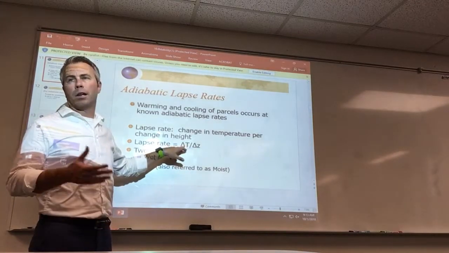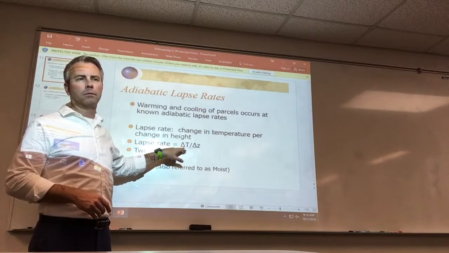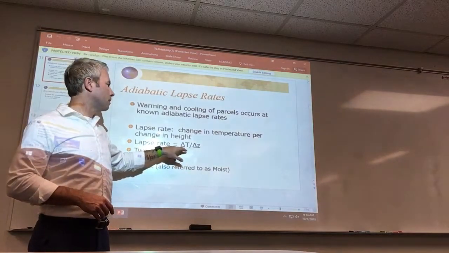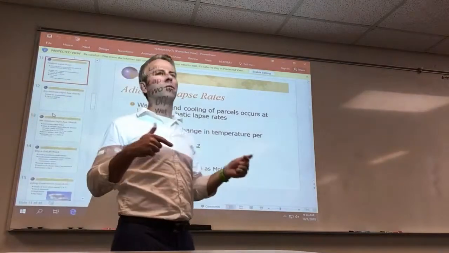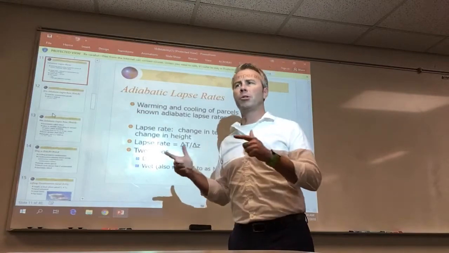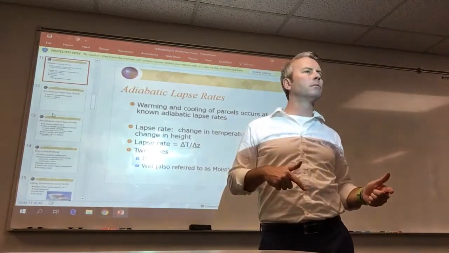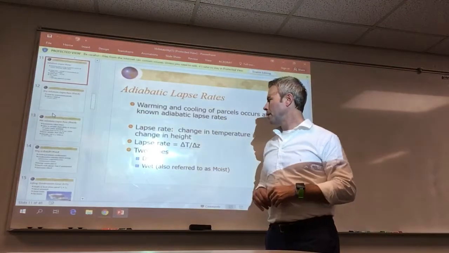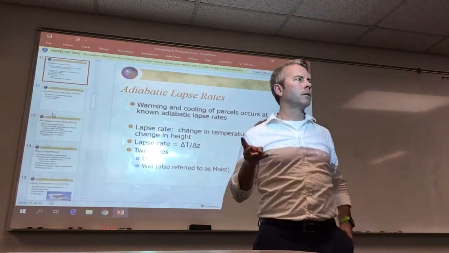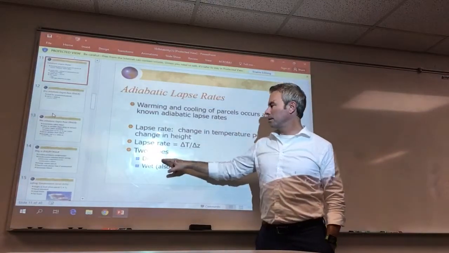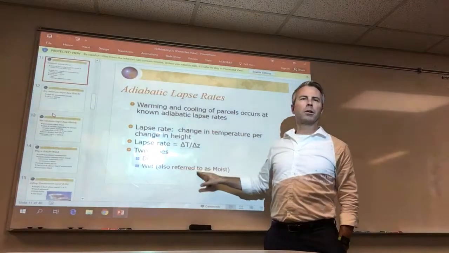Delta means change, if you haven't taken chemistry or if you're a little rough on that. So it's basically, what's the change in temperature over height? Does your temperature go up? Does your temperature go down? Very simple. And there's two different types. There's a dry lapse rate and a wet lapse rate, or what we call the moist lapse rate.